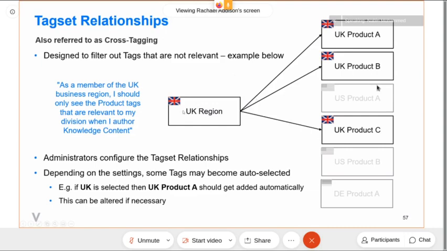It restricts the view, but it can be done depending on what level. Not necessarily product, it can be region or it can be knowledge base as well. But if the tag is added to the agent, then it will be pre-filtered on their view when they're creating. But it can be altered as required, as it says. The different cross tagging can be used if there's too many, or if there's different areas that should be only seeing specific tags. But it can be configured at any level that is required.